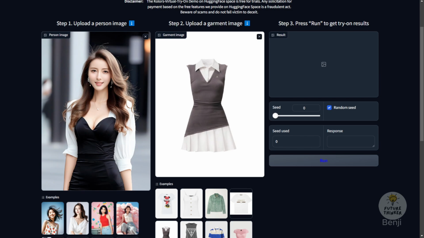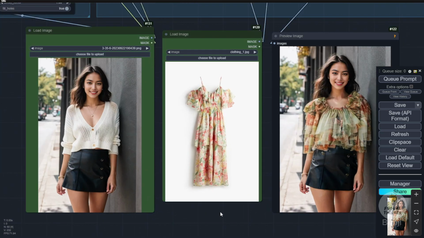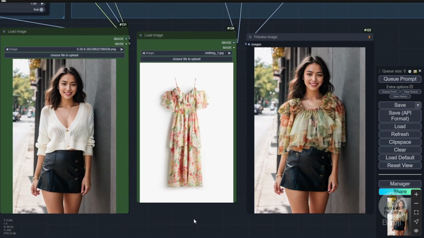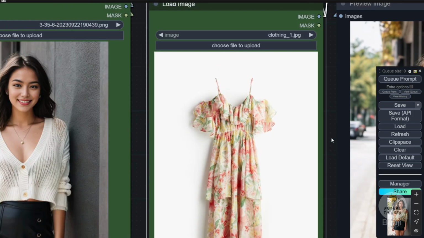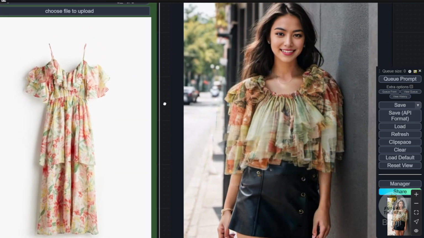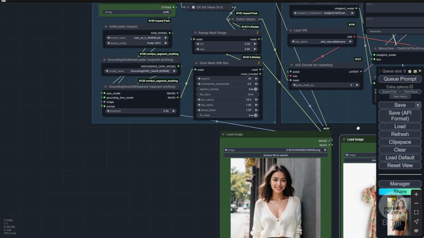So I want to show something that it cannot do and something that you can do using these models. For example, here if you're using different types of clothing, it won't be able to do the try-on. Like this one, this is like a one-piece long dress. And this is the shoulder strap on the side here where you expect that to be on the shoulder. But if you're just using auto segment anything with the auto masking method, then it won't be able to do that with different types of clothing.